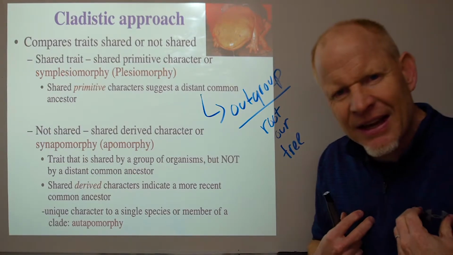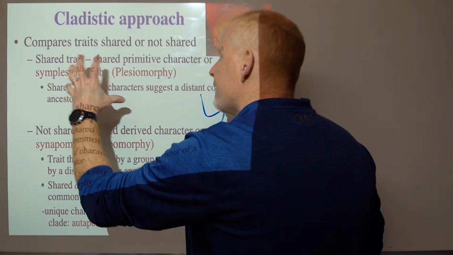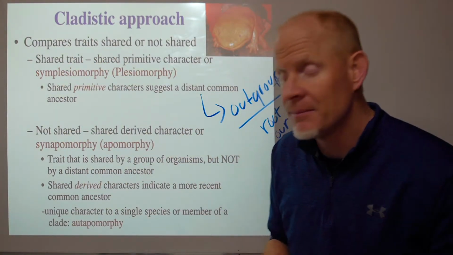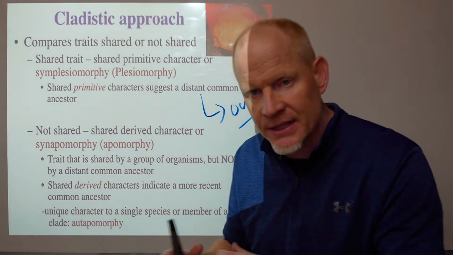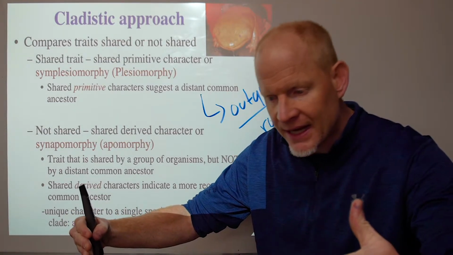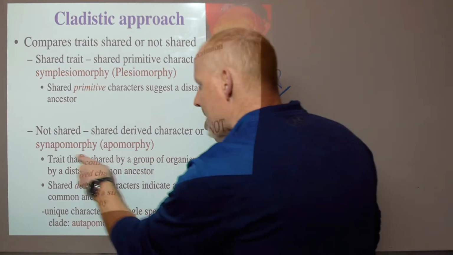So the way I think about it, to just simplify it for this class, is that these plesiomorphies define our clade. They define our group. You are a reptile because you have scales, right? And certain other characteristics, right? How do I then, if I get all the reptiles into a room, group them? I group them based on synapomorphies.